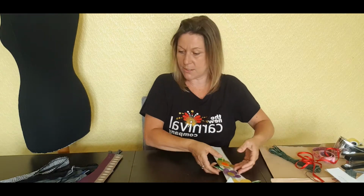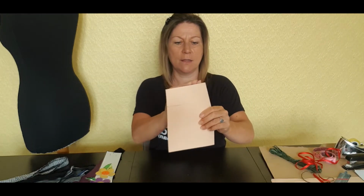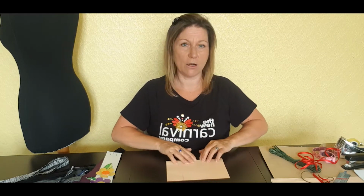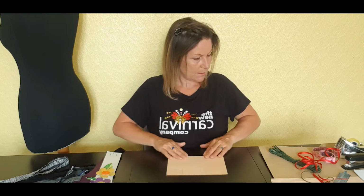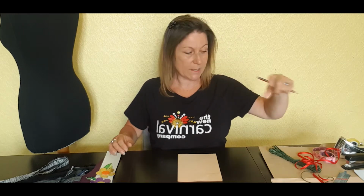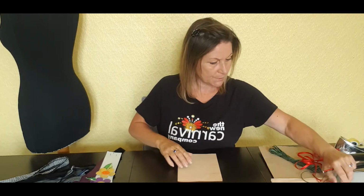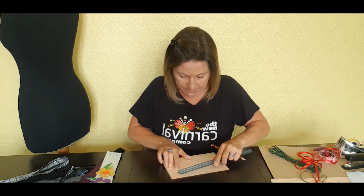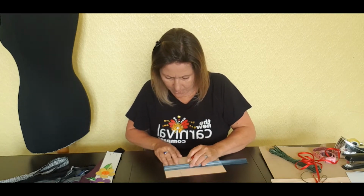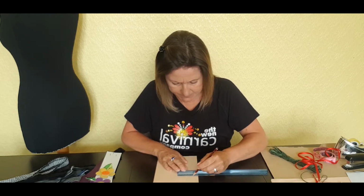So the first thing you'll need to do is take a piece of A4 paper, like so, and just fold that out, so that's A4, and then we're going to fold that in half, like so, make that nice edge on it there. I'm going to draw my design. Now, I think the width of the waistband should be about a couple of inches or 6 centimetres down. So I'm just going to use my ruler and just measure that down. Just mark it down there. And then come along and mark it again in 2 places. And then we're just going to join those 2 dots up, like so.